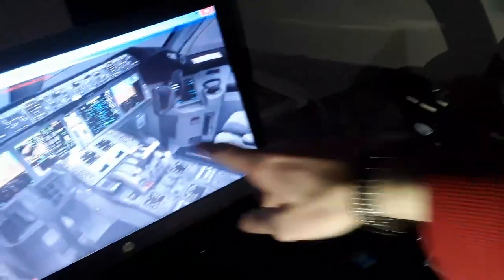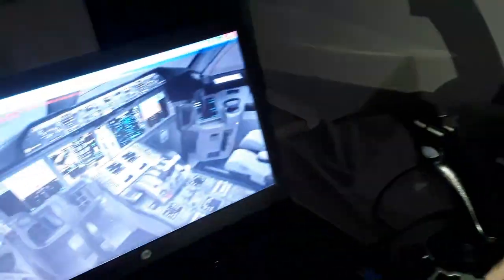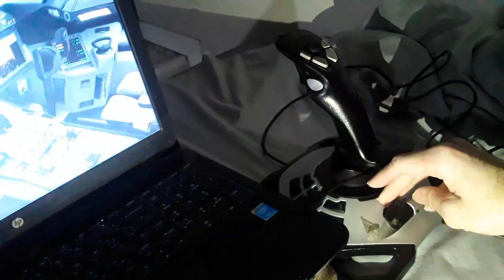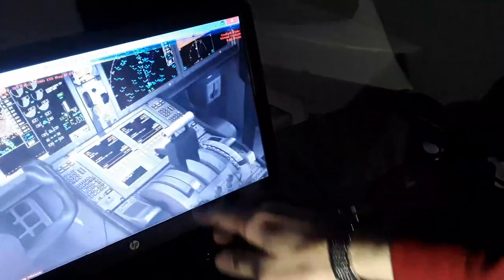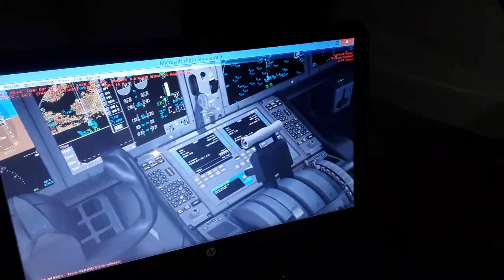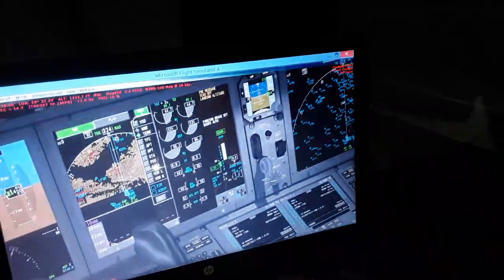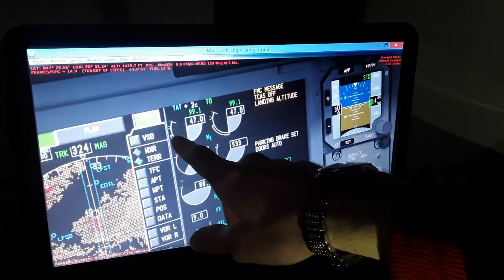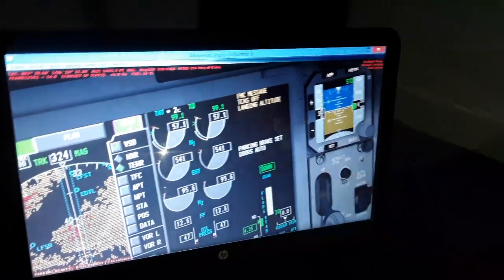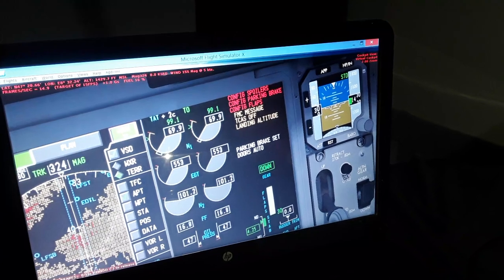So the flight controls, I will show you how to use them. Also the engines, the thrust levers here, so we can actuate the engine thrust produced when we adjust the thrust lever position over here. So you can see how many degrees you have on your thrust levers. You can see the N1 that is requested here, which is the low-speed spool, the low pressure compressor, of the turbofan engine.